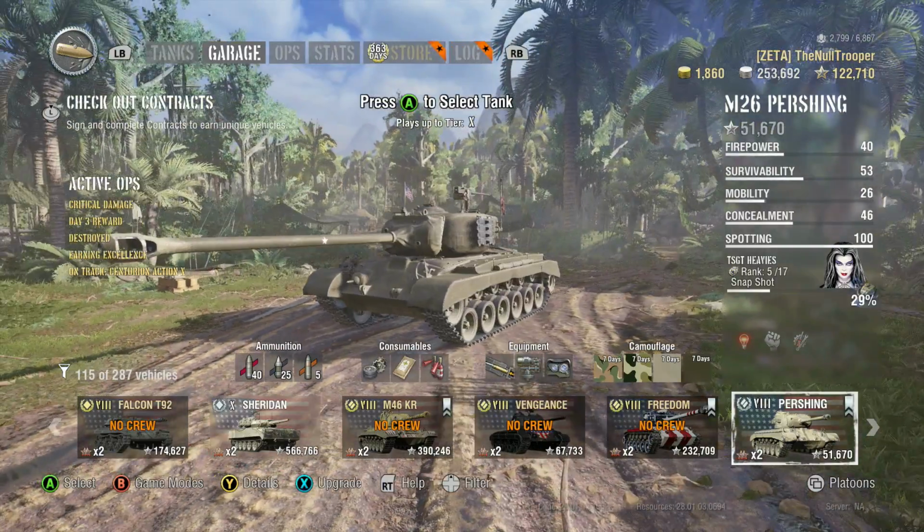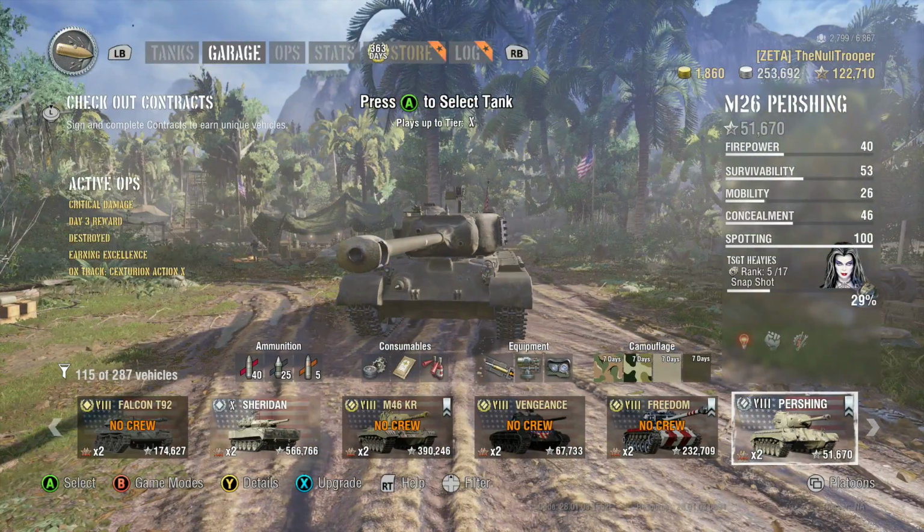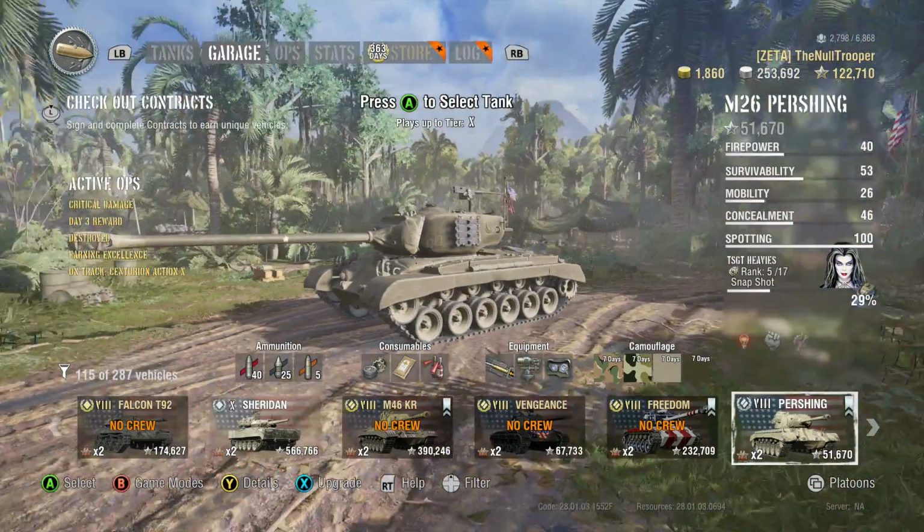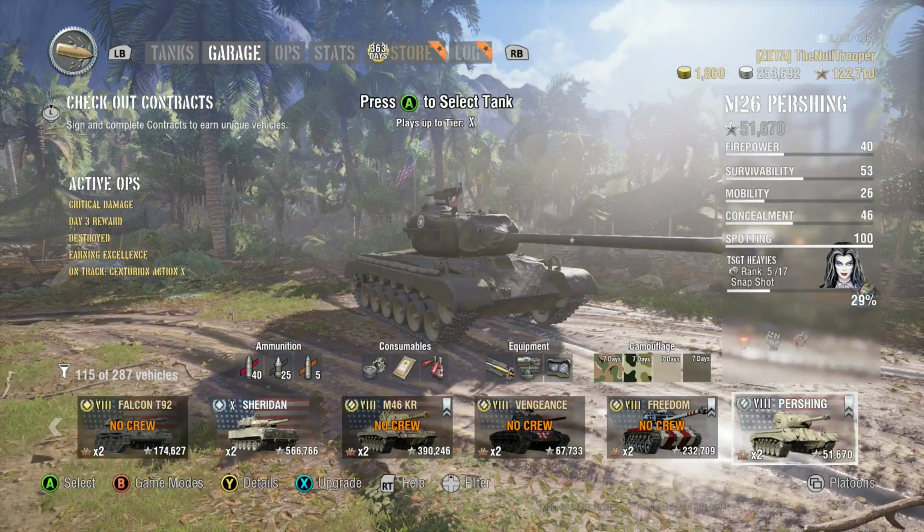So yeah, in my opinion, I think you want to use the punchier gun. Because of your speed, you're not able to flank as much, so you have to shoot the front of tanks a whole lot more often. So I would recommend this gun, definitely.